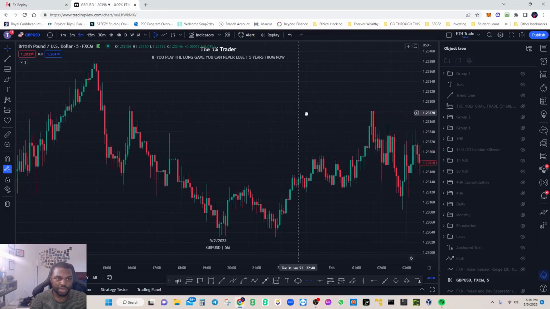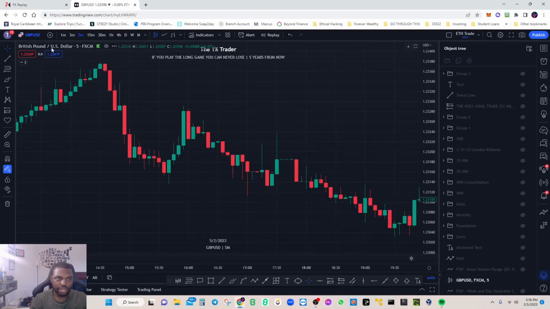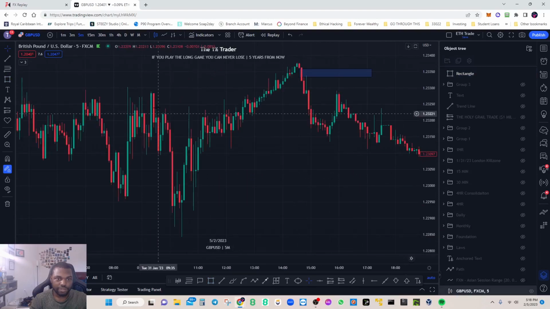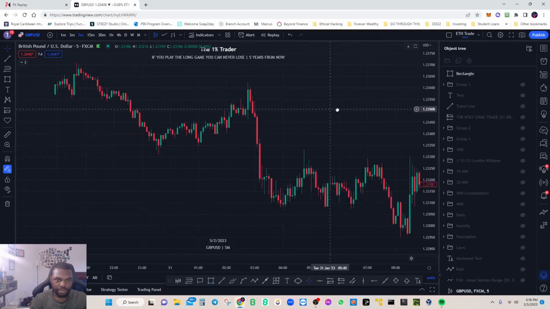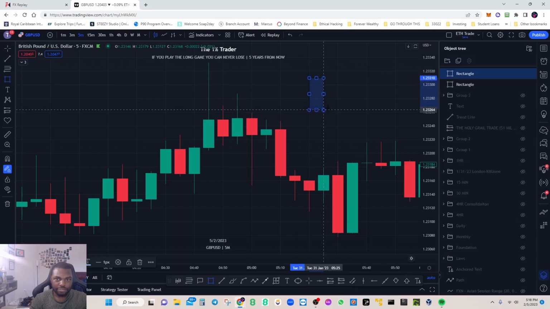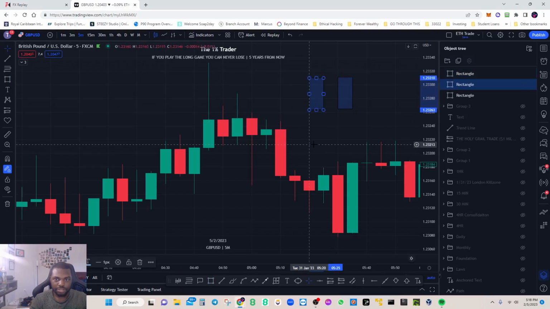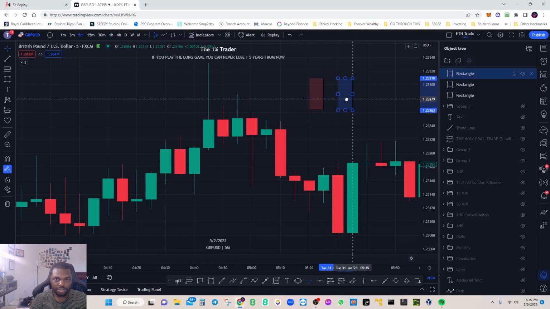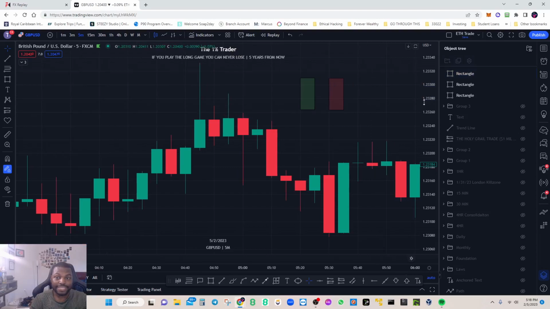Let me go ahead and, for instance, let's say this right here was a POI. Actually, no, that's not a good example. Let me look for one. Okay, so I see one right here. So now, let's just say we have two candles. One's bearish and one's bullish. Actually, I'm going to make this bullish and the other one bearish. So let's say we have two candles, and the body is the same.